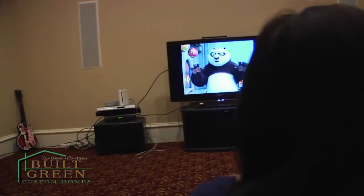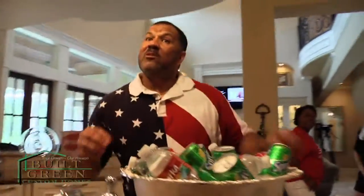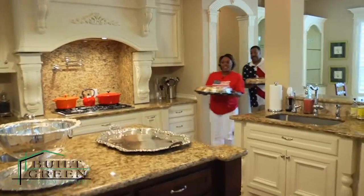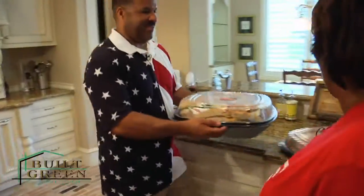One of the things that Dennis, that works for you, brought to us was, let's make every bedroom its own suite, basically. You know, their own showers, their own bathroom. So everybody has their own area of the house. It doesn't feel like you're on top of each other when you have company or when you're entertaining. And that was one of the things that we took from you guys, that's a good idea. We're big on having groups of people to visit. So we wanted the house to be livable. Yeah, there's only 3 of us in the home, but we tend to have a lot of company. Yes, love entertaining. Very much so. We wanted the house to be not only spacious, but open and appealing.